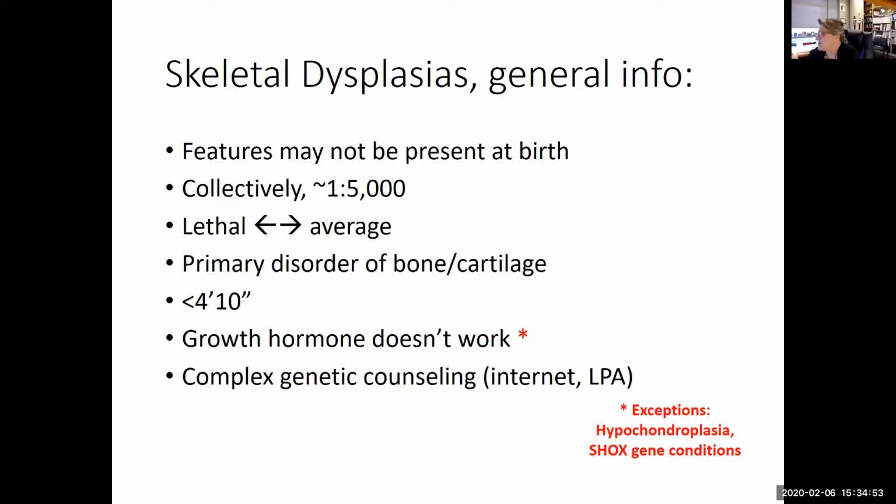And I just want to throw out here that with the internet and Little People of America and people being able to find each other within the field of genetic skeletal disorders, there are a lot of people finding each other, and so it's changing genetic counseling for these issues because there isn't a great catalog of what happens when a person with achondroplasia and pseudoachondroplasia have a child together, what to expect in the phenotype of that child. So we deal with that a fair amount of time too, and I'm hopeful that over time we're going to continue to report more and more of that so we can give a better idea to folks of what to expect.